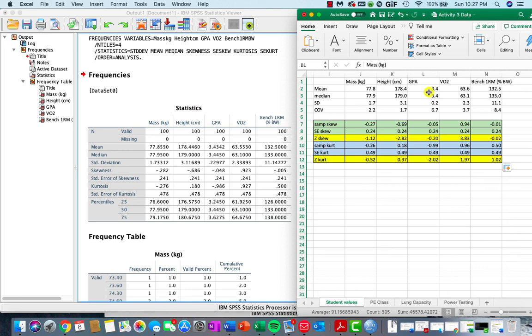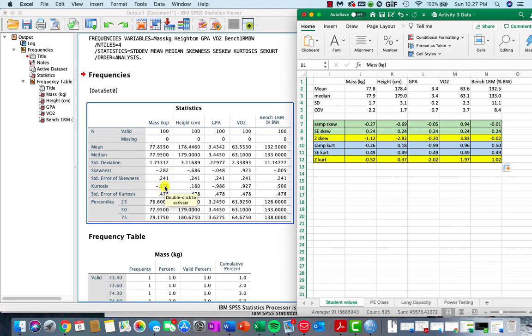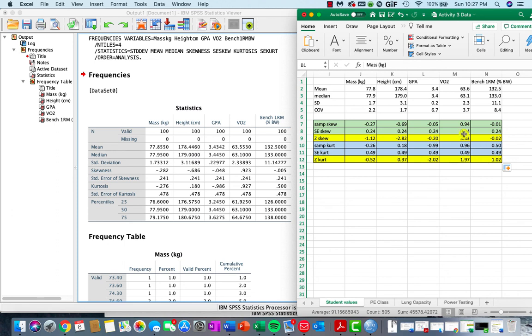Okay, now in SPSS, your skewness and kurtosis values will oftentimes come out slightly different than what you get in Excel, but usually it's by a couple of decimals. So more often than not on exams, the answers I put into the quiz questions are going to be out of Excel, but I hand grade all of the exams question by question.